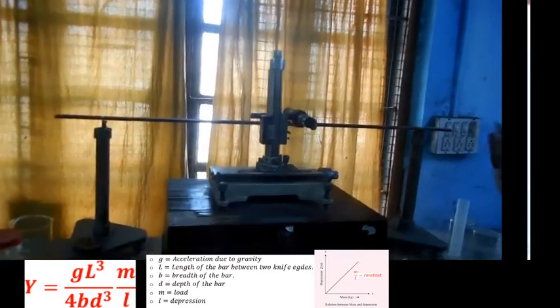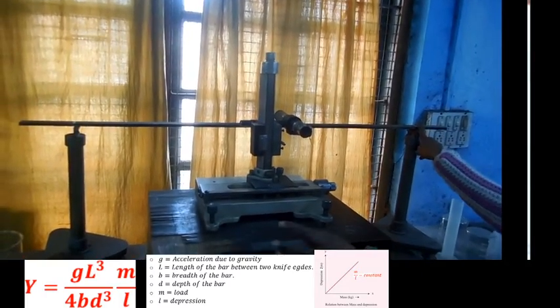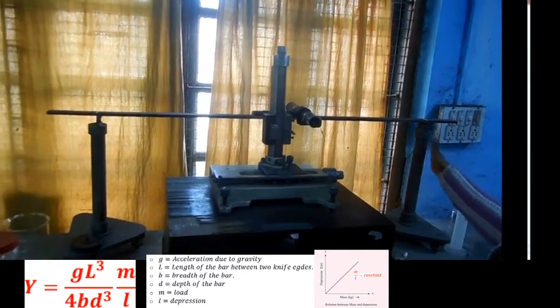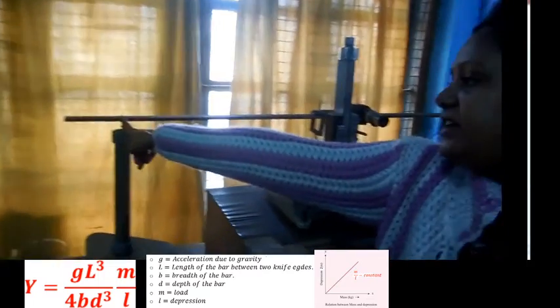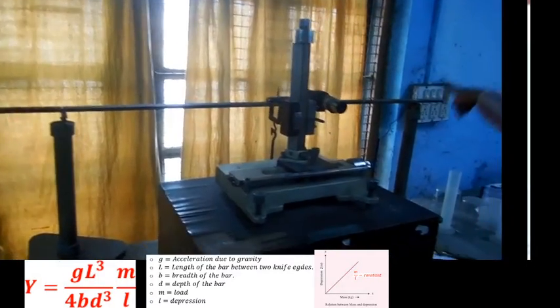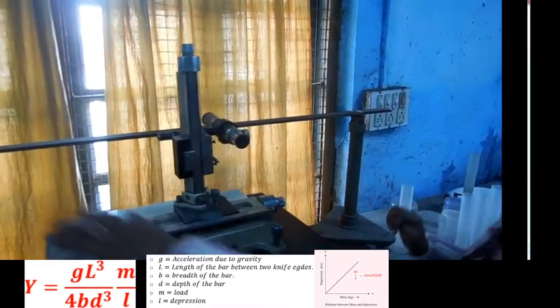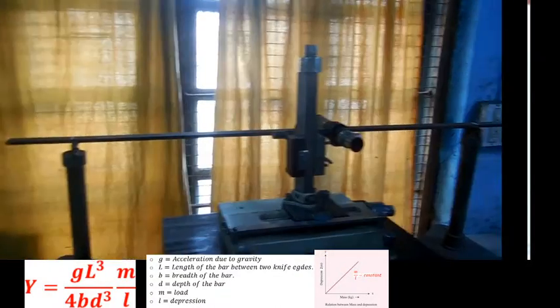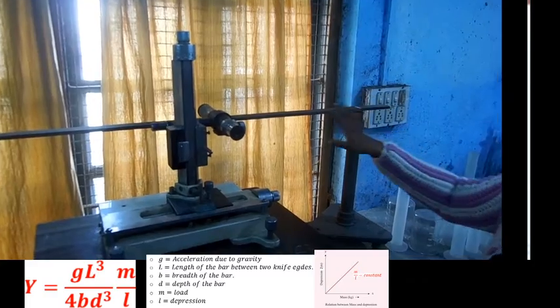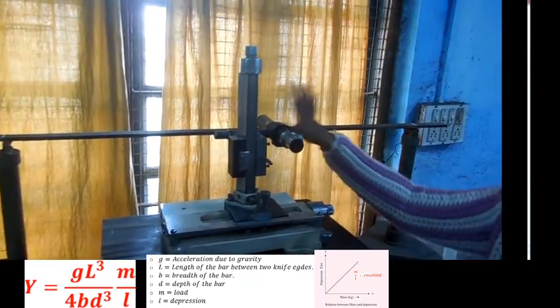capital L is the length of the bar. This is not the length of the bar; this is the length between the stirrups. From here we have marked over here and we have marked over here. We have to keep in mind that this should be exactly in the center, right? Here we have taken 1 meter. This is the 50 centimeter mark, and the gap over here and the gap over here should be the same. Now we have hung the stirrup from the middle.